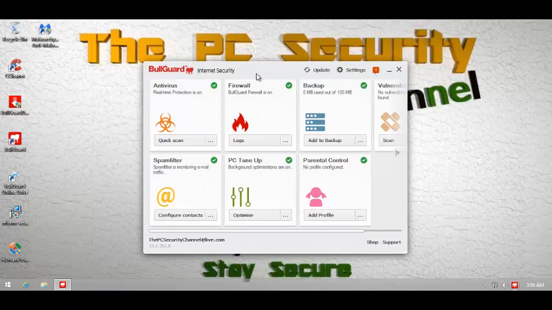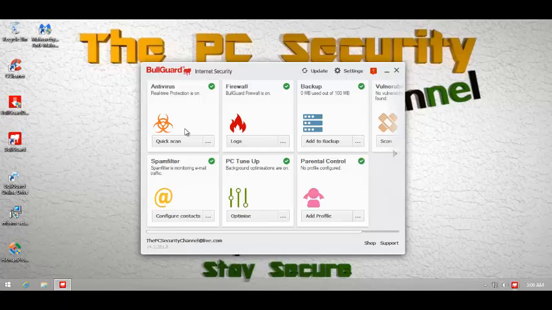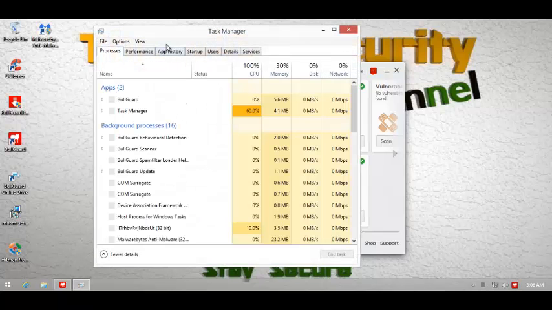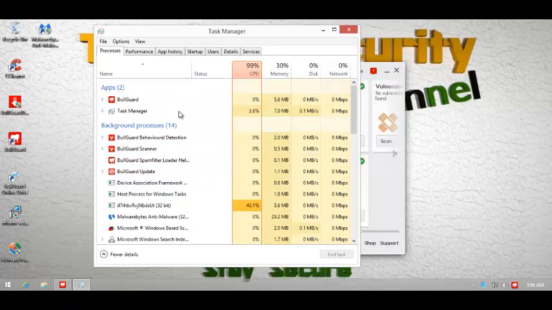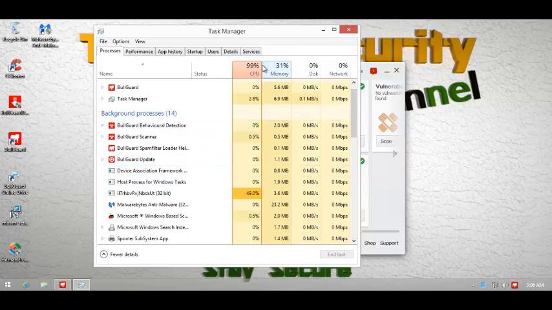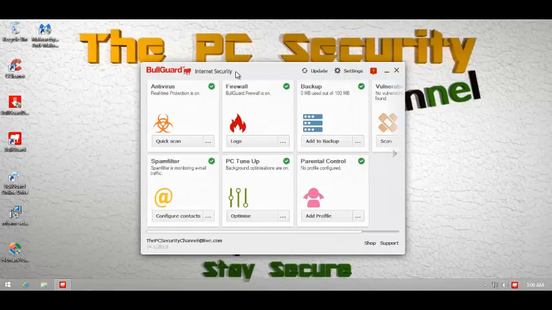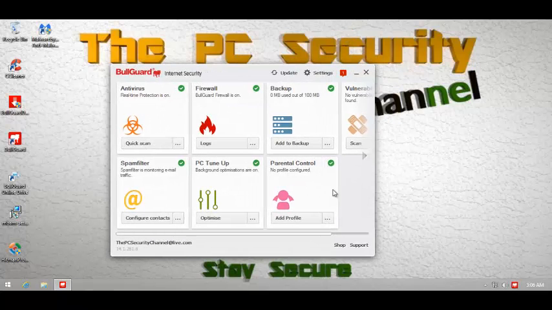I was a bit disappointed with the detection ratio. I think they could maybe improve their scanning engine a little bit, maybe add some signatures themselves. Because of the low RAM usage, I have a suspicion that it may not be using the entire database of Bitdefender, maybe just a part of it. So signatures weren't as good as I was expecting. But at the same time, their zero-day component worked pretty well. It prevented a lot of infections, but not everything. And I have seen better zero-day components than this.